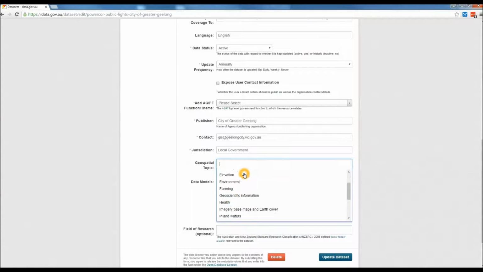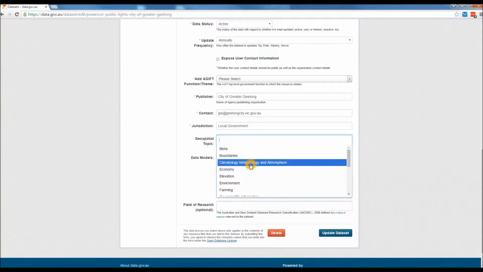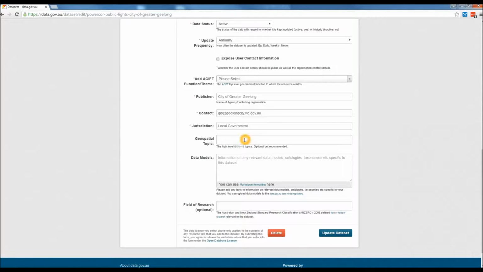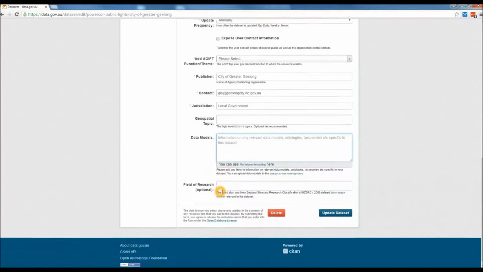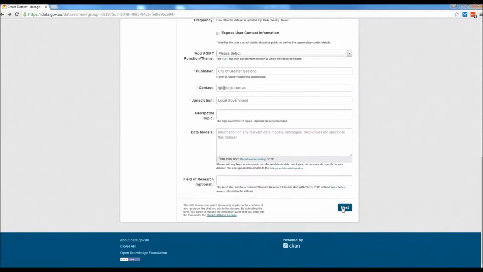Geospatial topic, again, this is another field that I have yet to use or see a benefit, so I leave that one blank as well. Data models, so here you can link this to other data sets, but again, most of my data sets can be linked anyway, without relabeling here, so I leave this one blank as well, unless there's two really good data sets that are meant to go together but you've published them separately for some reason, then I would put that in this box here. And again, I'll leave this one blank. Awesome, now you just have to click next right here, and then we can actually upload the data.